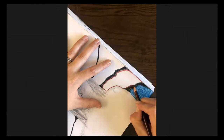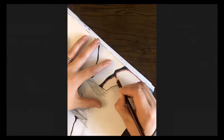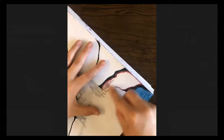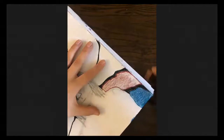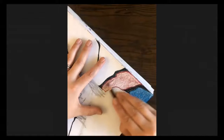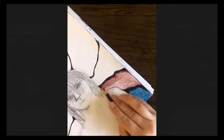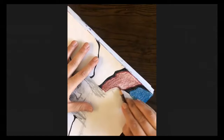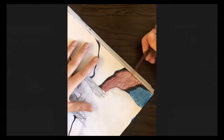Laura was asking, is it cheating to use colored pencils over watercolor? No, not at all. Some people don't have watercolors at home, so colored pencils or crayons or markers, sometimes that's all people have. Or if you want to take it to the next level and actually make this street art, just like our artist, you can use chalk. I just got chalk for some more art to do outside because I have a little toddler, so gotta find outside activities.